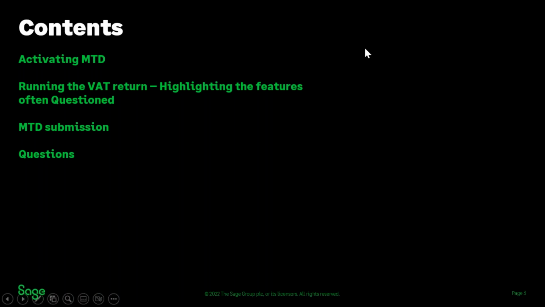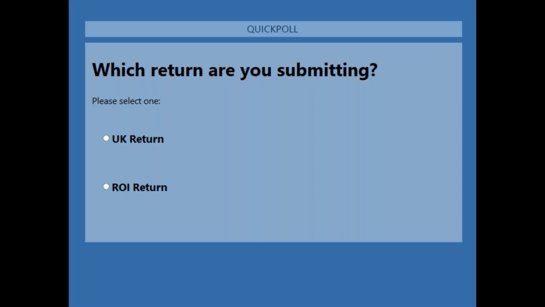But just before we begin, like I said, we do have a very quick poll, which I'm just going to pop on the screen there now. And I just want to know if you're joining us from the UK doing a UK return, or if we do have anyone joining us from Ireland today doing an Irish VAT return. So I'm just going to pop that poll over. If you can pop something into the box there, that would be great. If we do have anyone from Ireland joining us, we will tweak the session slightly to highlight the differences for you.